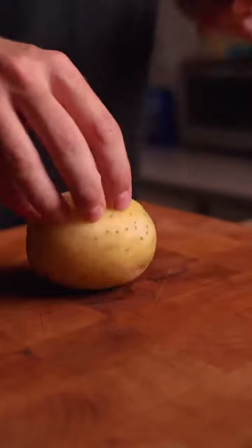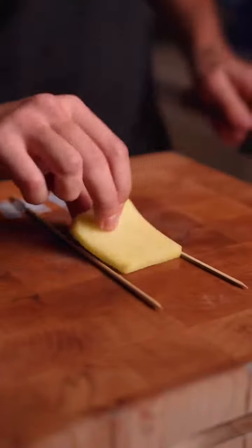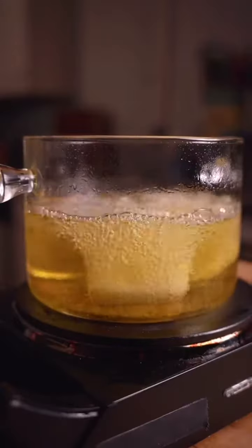For the potatoes, we're gonna really open them up for an exaggerated accordion shape. Slice once the short way, flip once diagonally, then slice one more time on the other diagonal. It takes patience, but check out that insane shape. Give it a quick fry until it's golden brown and crispy.